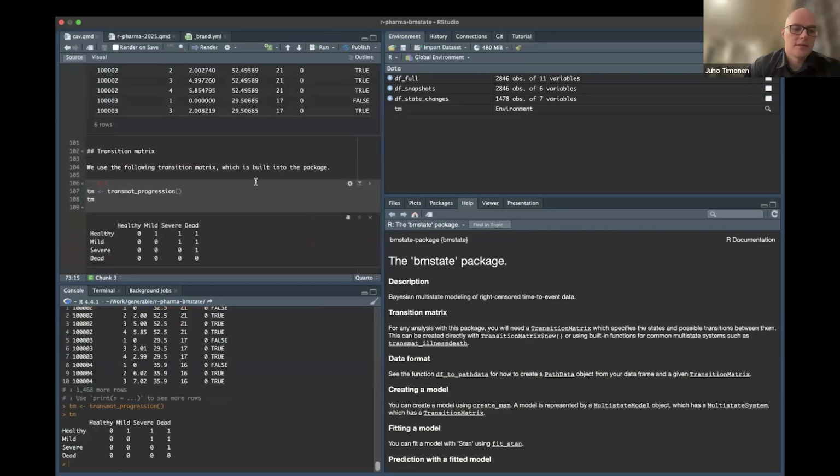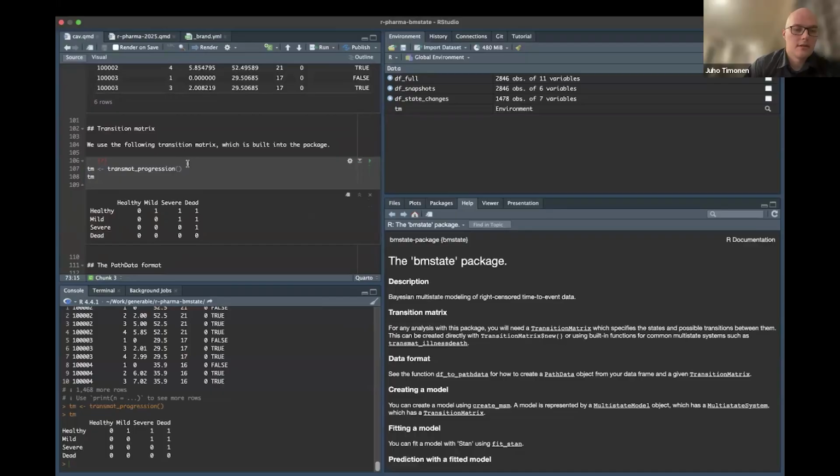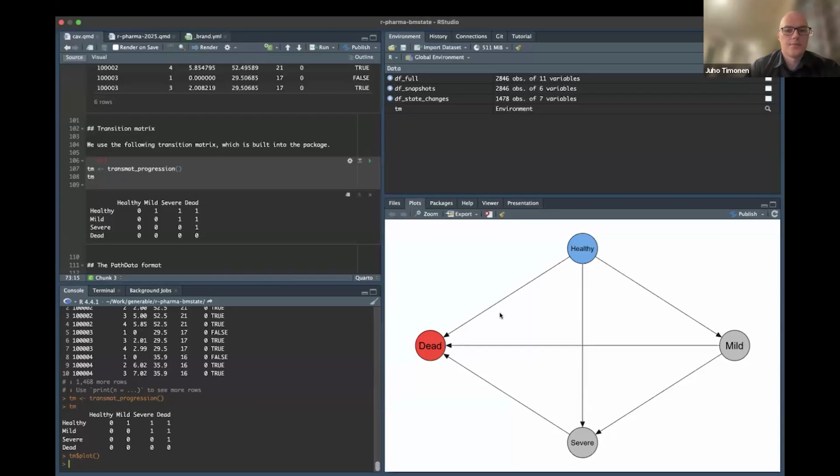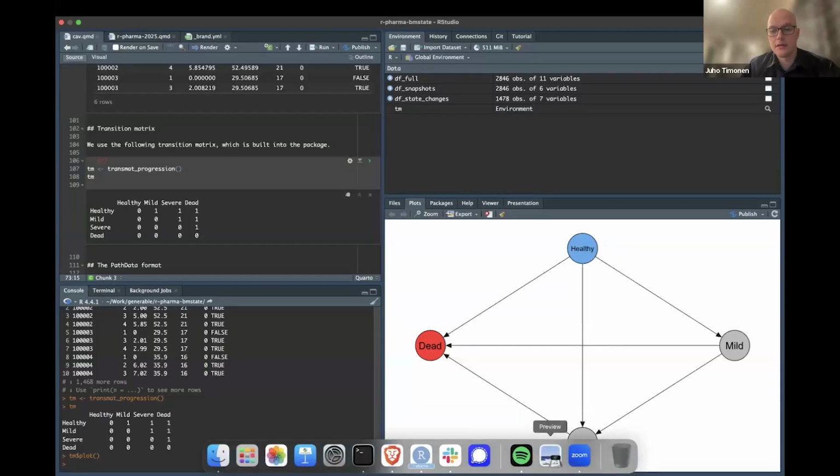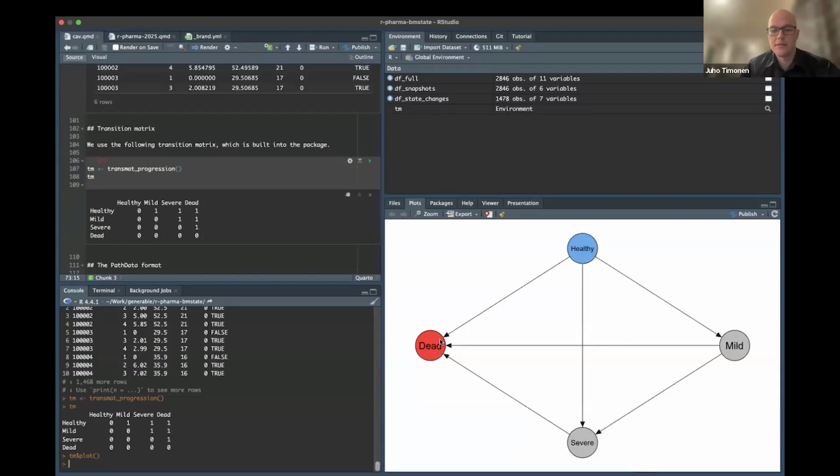And then here, this is the transition matrix. So this is built into the package. You could plot this. So here you see in this graph the state transitions. From healthy, we can go to mild, severe, or dead. From mild, we can go to dead or severe. And from severe to dead.